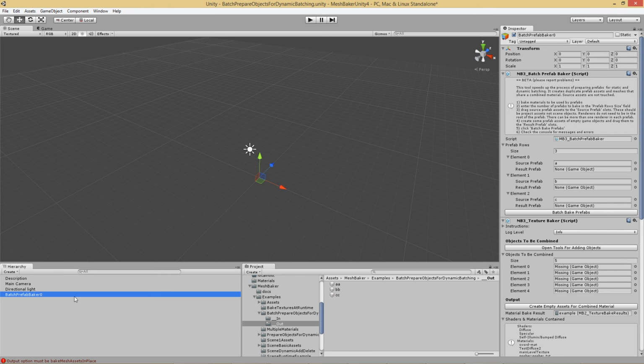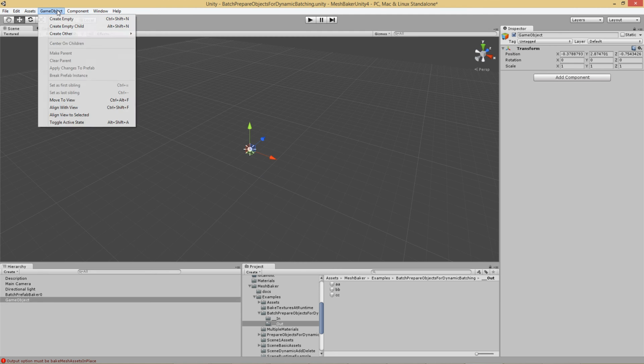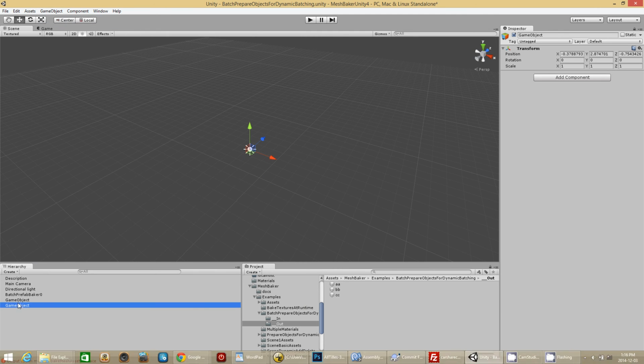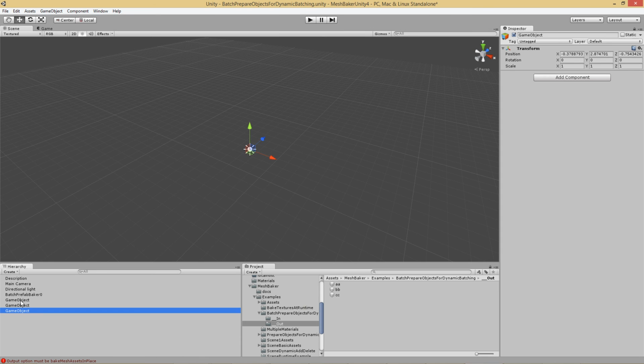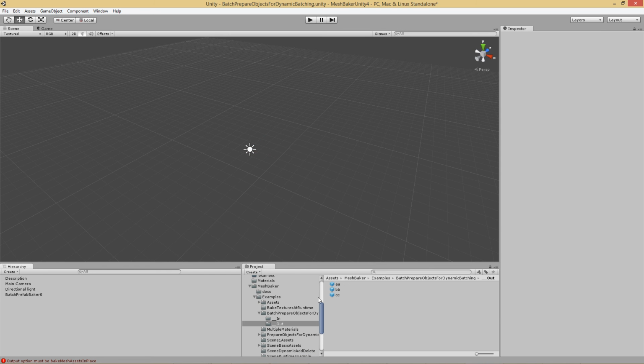And then I'm going to add those to the mesh baker. Notice it won't let me add them. That's because these prefabs are empty. We need to make sure those prefabs are game objects. So let's create 3 game objects in the scene and drag those into these prefabs so that these are prefabs of game objects. Even though they're empty game objects, that doesn't matter. I delete these out now. I don't need them anymore.